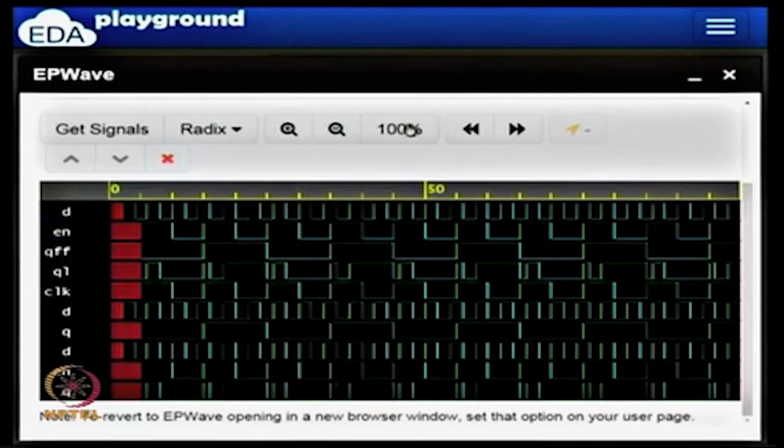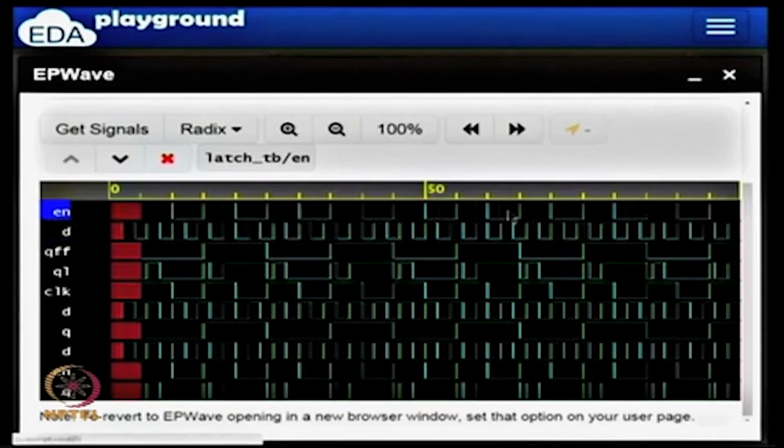So let me move this one up. This En is my clock signal, D is my data input, QFF is my flip flop's output and QL is my latch's output.